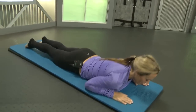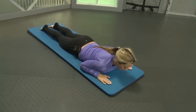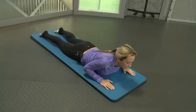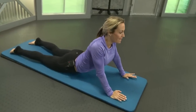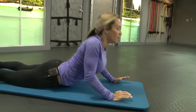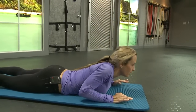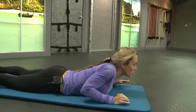Good. Now we're going to hold it here. Your hands are going to stay right here, and we're just going to do some triceps, all right? So same thing, push and down. Push and down. Push the heel of your palm into the mat and keep your elbows at your sides. Push and down.